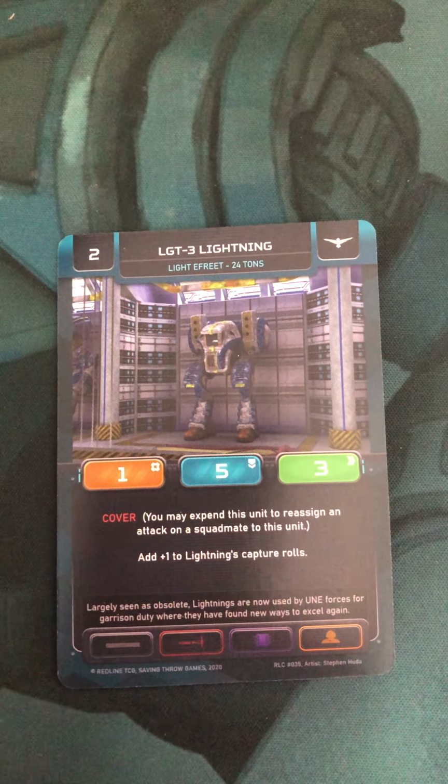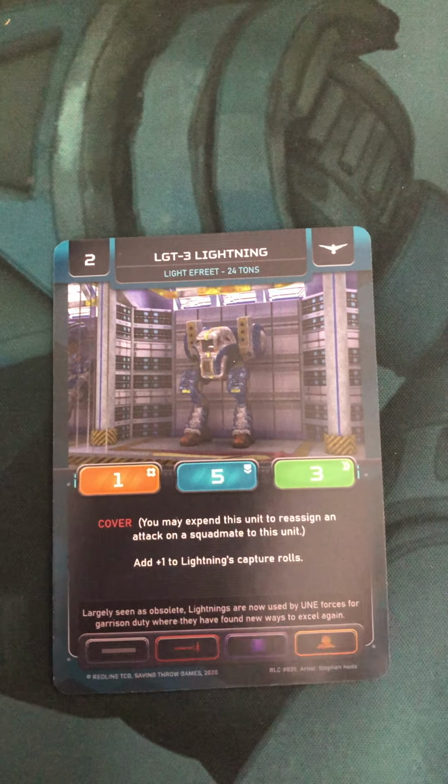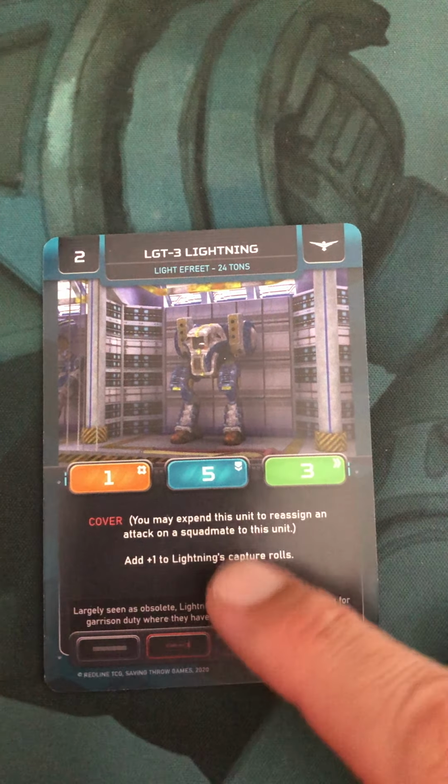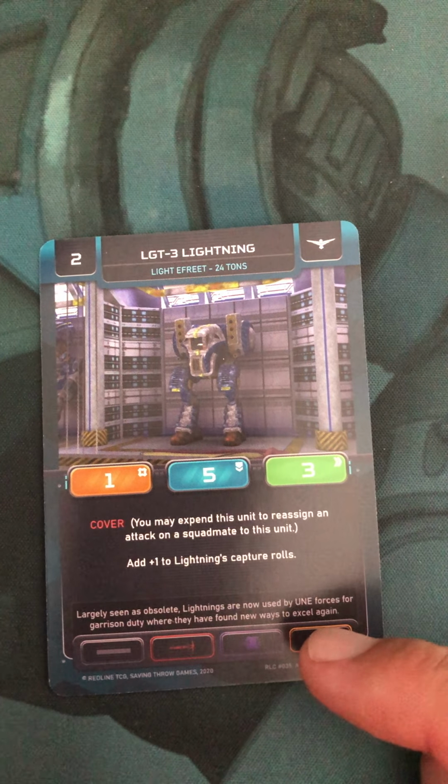Today we're taking a look at one of my favorite Efreets from the Redline Tactical Card Combat Core Set. This is the United Nation of Earth LGT3 Lightning. So a little bit of a story on this.